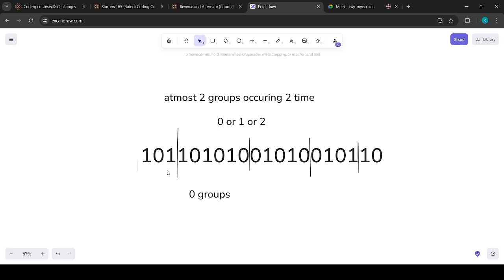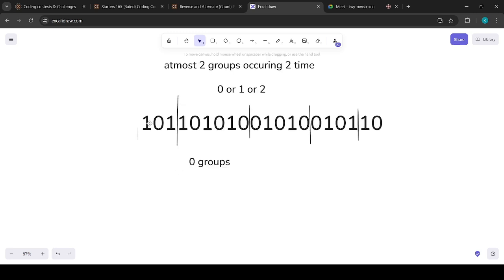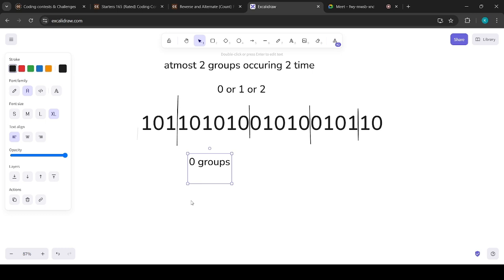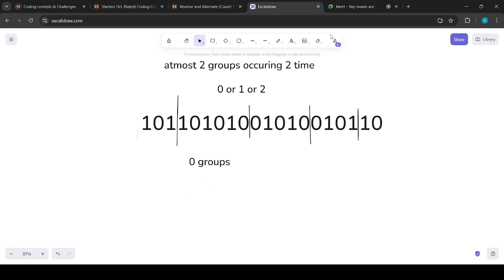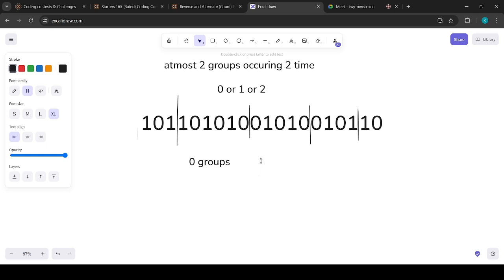You know that if we want to calculate the number of substrings in a string, the total can be n into n plus 1 divided by 2, where n is the size of the string.